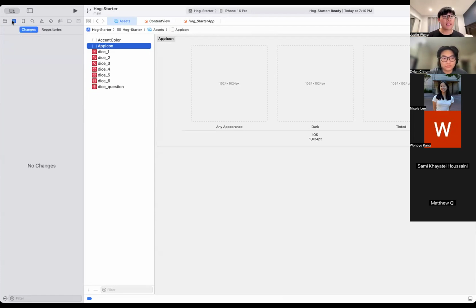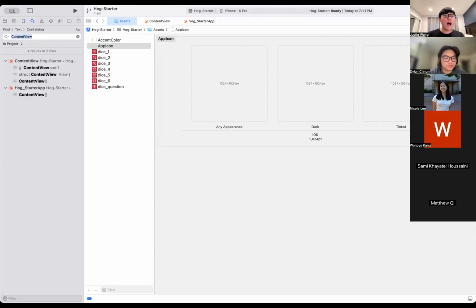Cool. Again, we have a lot of controls here. This is, again, our files. This is source control, so if you're ever using Git, you could manage the status of your files within here. This is the bookmarks. Within our code, we could add bookmarks so that we could keep track of things that we need to do. They show up here. Here's where we could search for text within our files. So let's say I search for content view. We could see all the instances or matches of content view within our code.